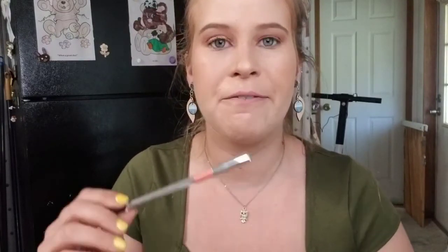Alright, so now we have the crease defined and a beautiful duochrome packed on the lid. So now we get to blending the lower lash line. Before we start on the lower lash line, I always advise to work on your waterline before, so you don't pull anything after you do your shadow work. And for my waterline today, I'm going in with this Marc Jacobs highliner in Orange Crush.